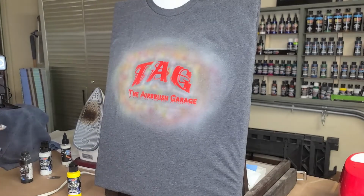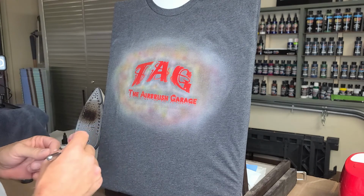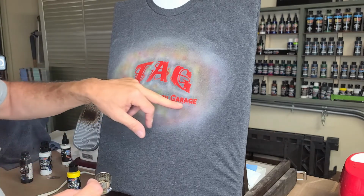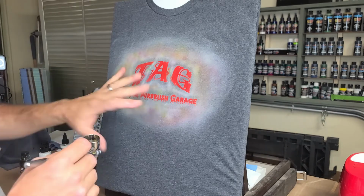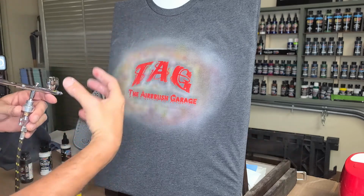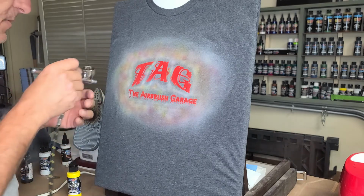Now I do have a transparent black, or a detail black, to be more precise, Wicked detail black, loaded up here in the gun. Mixed about 50-50 because I do want this to be transparent. Because I want to come in here, I just want to put a shadow in around here. And I'm going to come back in over with the white. I have enough layers built up here where the transparent black should show up. But I don't want to overtake or overpower it. And if I hit some of the letters, I'm hoping that it would be pretty transparent.